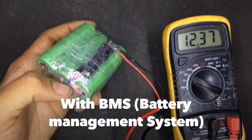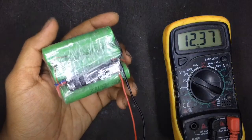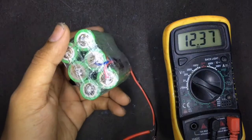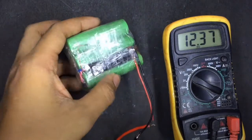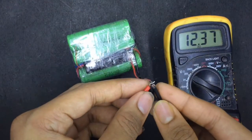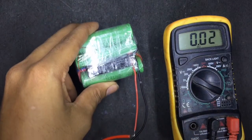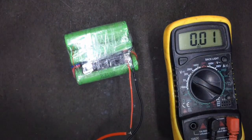It's Madis here. So today I'm gonna make this 12 volt lithium ion battery pack, and it's made out of 18650 cells recycled from laptop batteries, and obviously it has a BMS, and if you short the output wires it's gonna cut off, and that is very safe. So let's see how to make this one.